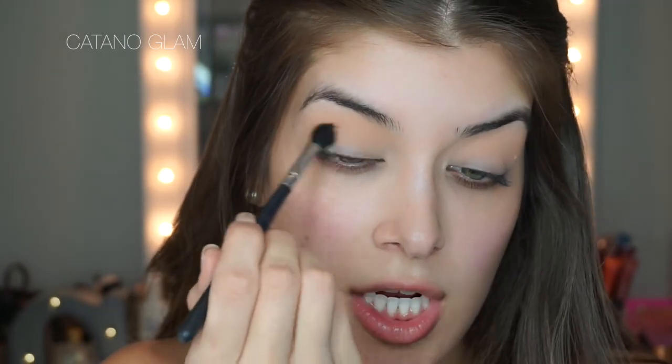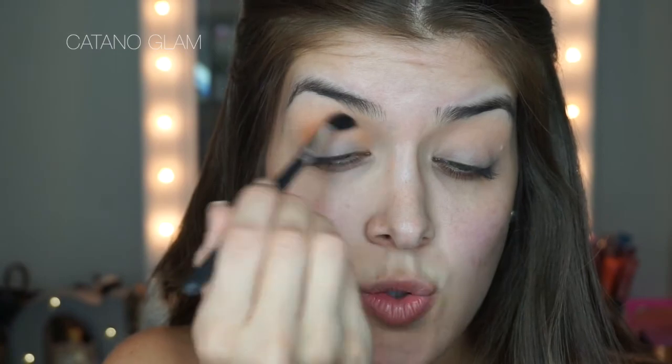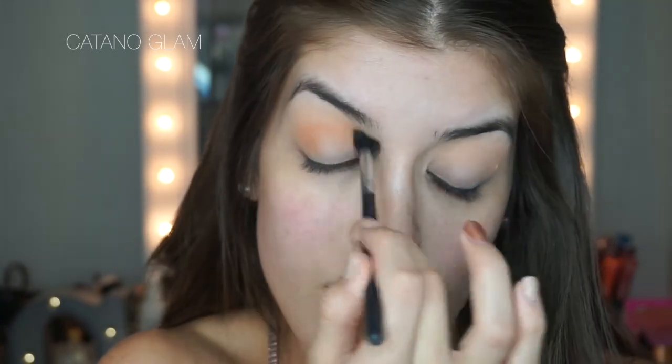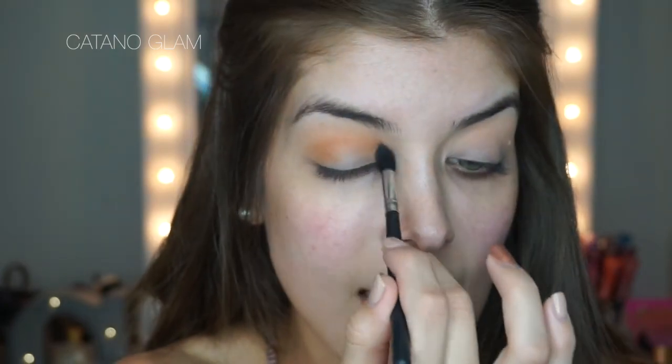Next, I'm gonna pick up Pizza right here. Another fluffy brush from Crown. This is a Crown brush, and I'm just gonna put that again into my crease, but just a little bit lower than the crease transition shade I just put on. And we wanna make sure we put that all the way around since it is gonna be a halo eye. Windshield wiper motions, of course. And okay, this color is a lot more pigmented than the one before. So I'm guessing the ones that are a little darker are more pigmented. So you definitely want to have a light hand.